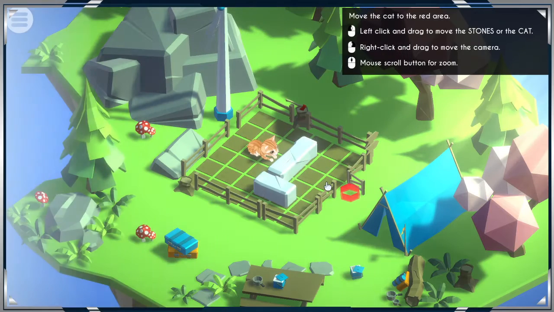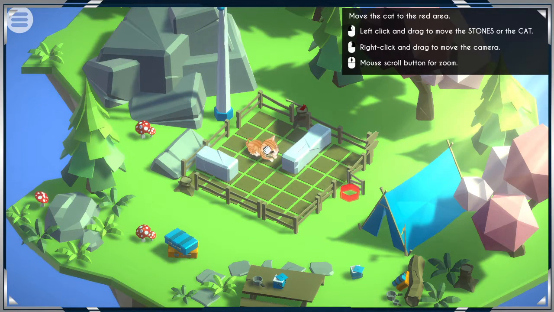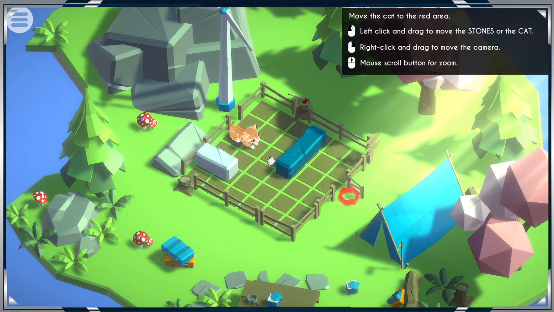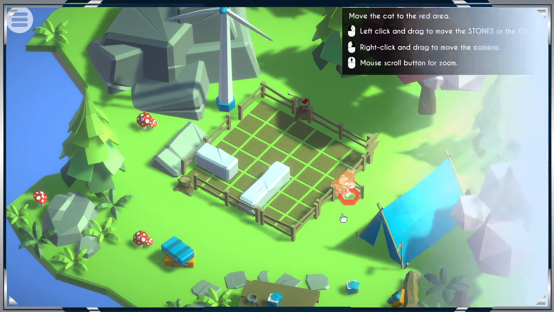All right. Welcome to level two. Okay, so he can only go straight. All right, good to know. Okay, here we go.